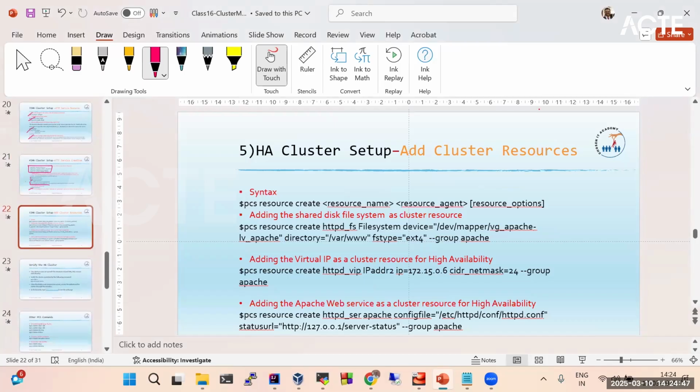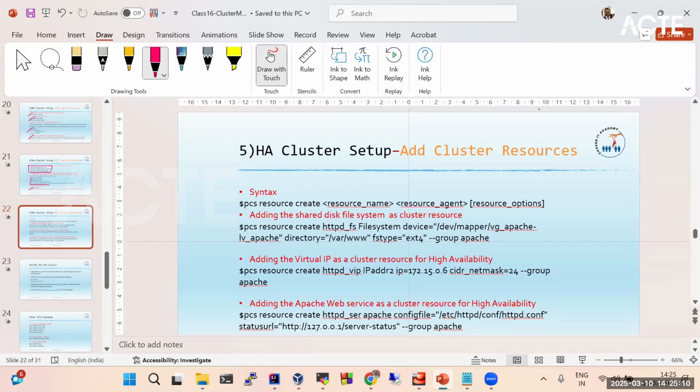So now we have all the resources created and available. Now we will have to add these resources into the cluster. So we created only one resource here, no? That is HTTPD. Yes, HTTP alone we have created specifically.